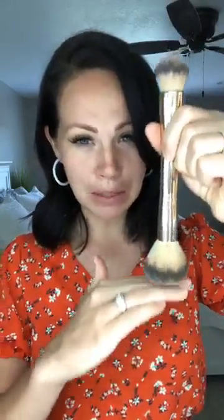Okay, so we're going to do things a little bit different this morning for our makeup routine. I'm going to start out with my Cadillac brush. I call it the Cadillac because I heard some other artist say it, and it's so fitting. So this is the Be Bold Bronzer and Blush Brush by Mascara. I'm going to take this big fluffy end and give myself a major tan, okay? So this is my first color in my compact. It's called Bella. It's a bronzer.